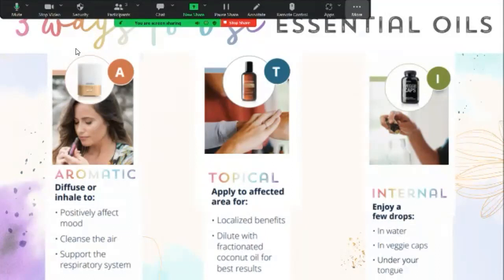It's still well over 100 here in Texas, and you have to remember not to leave your oils in the car because whenever you expose them to heat, it will actually degrade them and they won't have those same therapeutic benefits. So take care of your oils, they will take care of you. But using a diffuser is one of the easiest ways to use these oils aromatically.